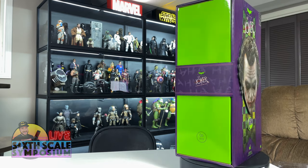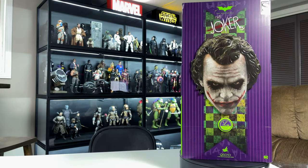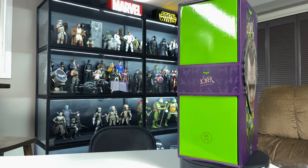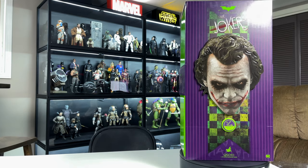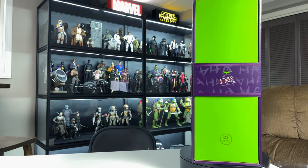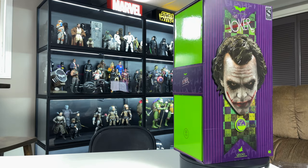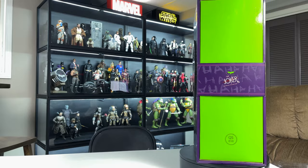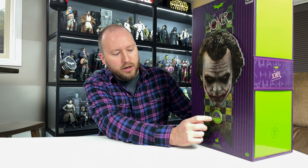Taking a look at the Joker itself — this is a huge box. You might remember my last quarter scale review on the Dark Knight Rises Batman, but here we have the Joker. I've heard this is kind of a mixed bag and I wasn't going to get it for the longest time, but I did find a deal on eBay I couldn't pass up. Taking a look at the box itself, it's not my favorite design — I don't like the fragile flaps on the sides that you have to pop open and slide out. Mine already has the start of a rip. I do like the front where the Joker face is kind of raised in a 3D effect, and the cool one-quarter scale logo at the bottom.